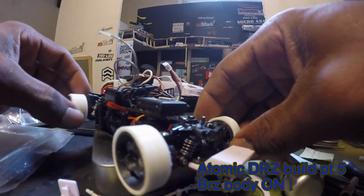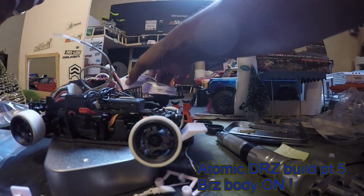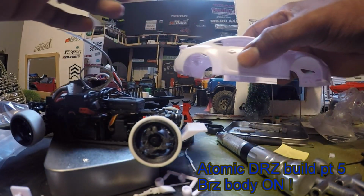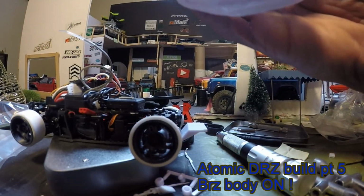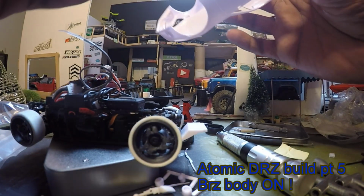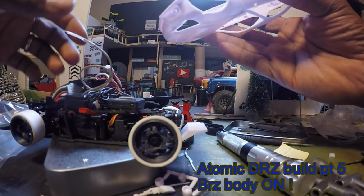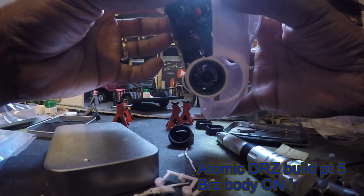this is the car so far. We got all our little extra kit stuff for the body. I'm going to mic this and try and make a GT drift wing. I like that spoiler though. It's really cool. And then I want to try and learn how to get these side body clips on. I don't know if I should put them on the body first and then try and put them on the car. I might have to do some cutting and sanding. I think that's all we need, is just side body mounts.